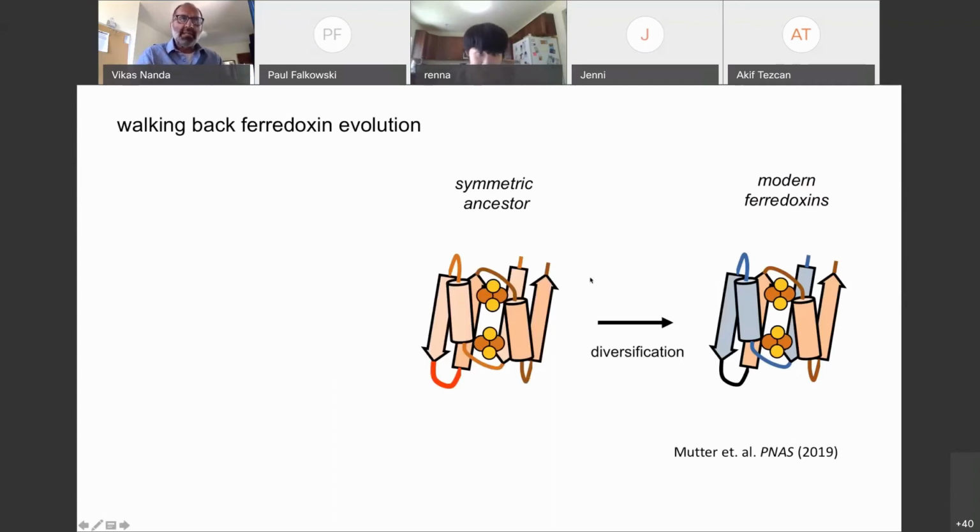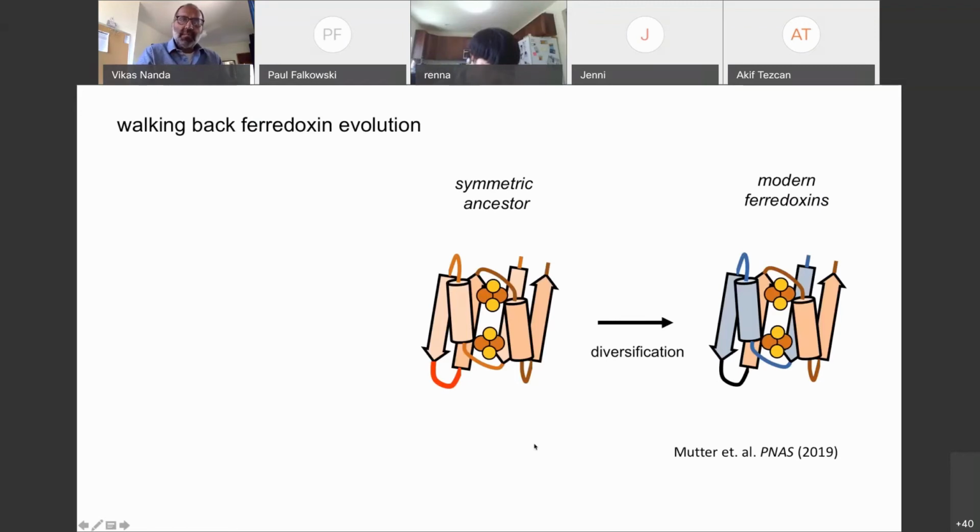We made a molecule which is essentially the first gene duplication event. So the brown half molecule was duplicated, and you got the entire molecule, adding this little linker right here. We constructed these molecules, and we found in the laboratory that they bind 4 iron 4 sulfur clusters. We could see this by various types of electronic spectroscopy. Then we measured their electrochemical properties, meaning the affinity for electrons, and they had a similar reduction potential to extant, modern ferredoxins. This was work of Andrew Mutter and colleagues that was published last year.